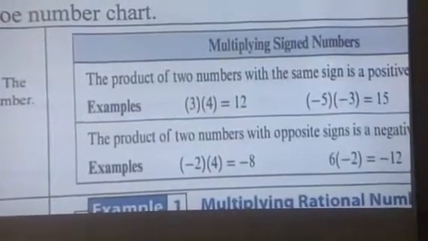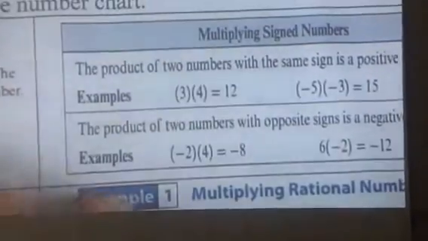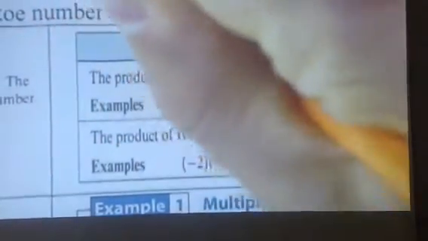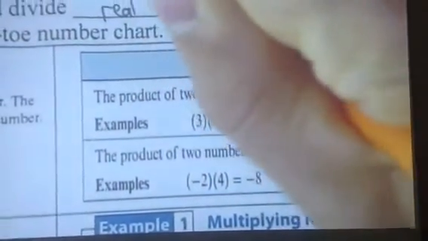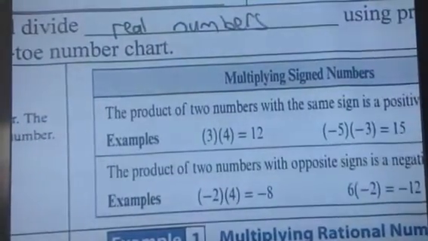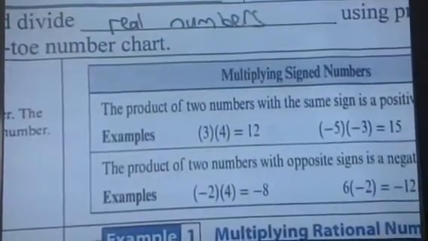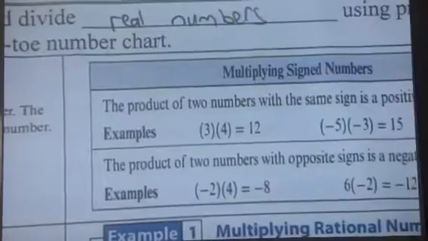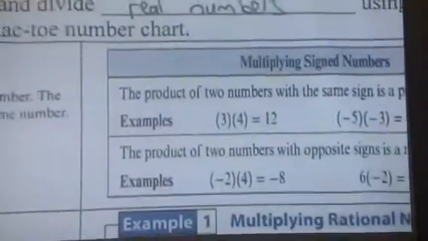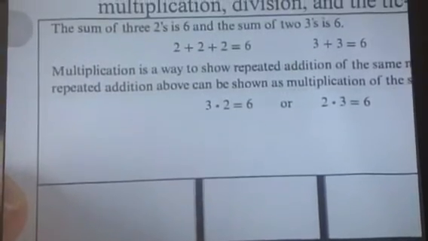Alright, we are on lesson 11, our objective. Be sure you fill it in. I will be able to multiply and divide real numbers using properties of multiplication and division in the tic-tac-toe number chart. I will show you the tic-tac-toe number chart in just a minute, but first we need to do a quick review of what we already know about multiplication.